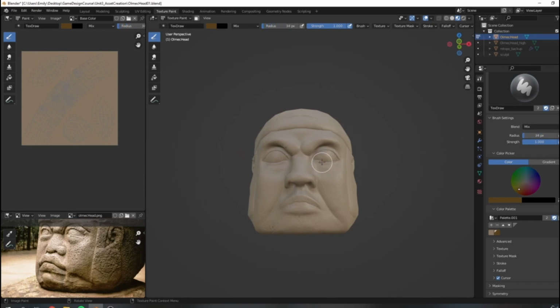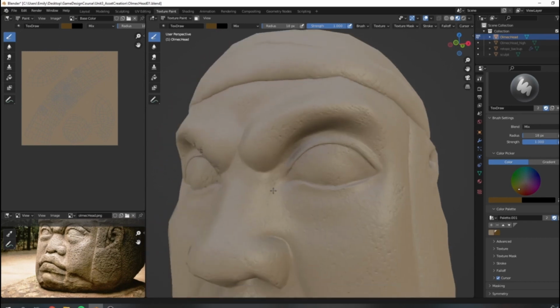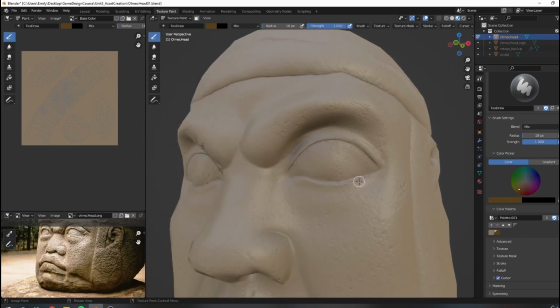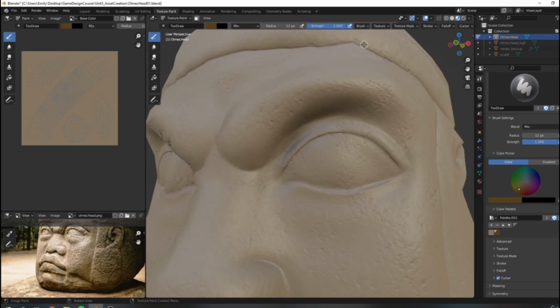Okay. Here is where it gets a little bit more artistic. Keeping in mind the rules that we sort of talked about when we did this for our last section. Any areas that are pushed in, I want to paint as darker, and any areas that are coming out, I want to highlight as lighter. So I'm going to reduce the strength of my brush here so I get a more natural look. And I'm just going to come in and start painting in on these crevices.